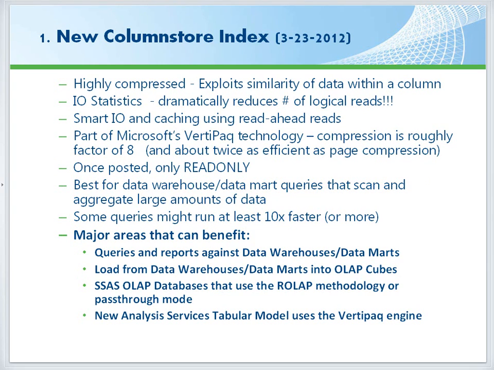query performance increases of a factor of 10 or greater. Queries that might have been running in 10 minutes might run in less than a minute or even a matter of 20, 30 seconds in some instances. And the resulting index, because it's utilizing the VertiPack technology that was implemented in Power Pivot back in 2010, you get compression on that column store index that's at least a factor of 8 and sometimes even greater.